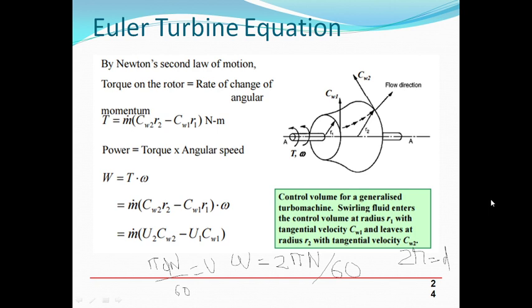Okay, if there are no questions, I will go further. So this is called the Euler turbine equation. Though the name says it's a turbine, it's the same thing for the compressor also. In the case of the compressor, we say work is done on the fluid. In the case of the turbine, work is extracted from the fluid, but it's the same. So work is equal to m dot (U2 CW2 minus U1 CW1). U2 is the outlet tangential velocity, and U1 is the initial tangential velocity. Whereas in the case of the turbine, it will be the reverse.